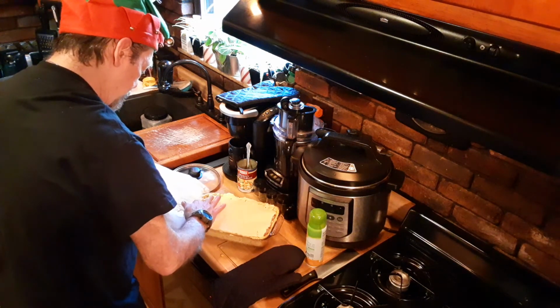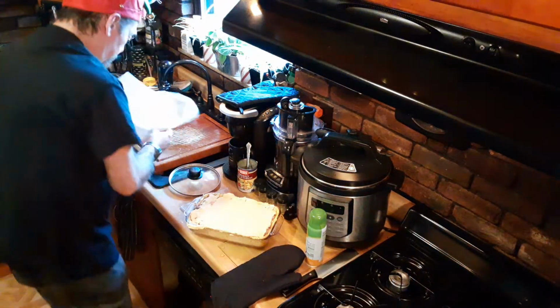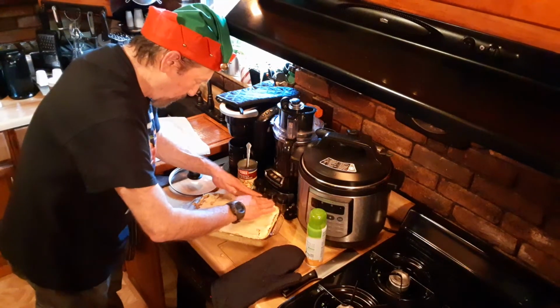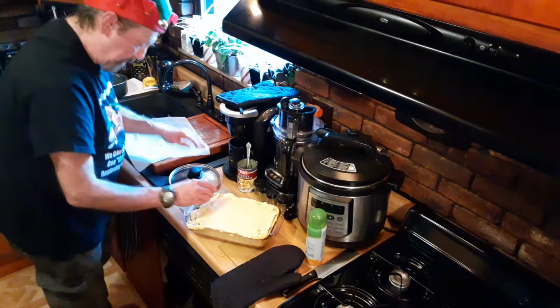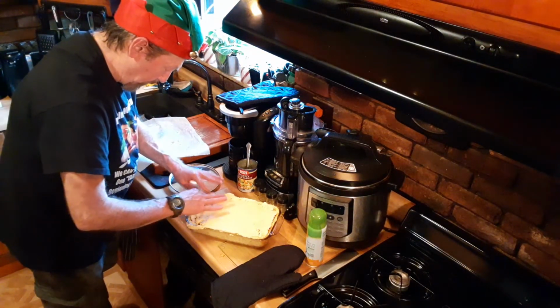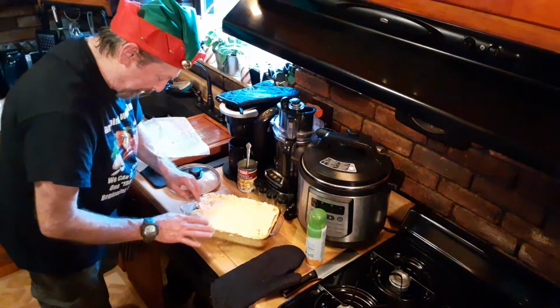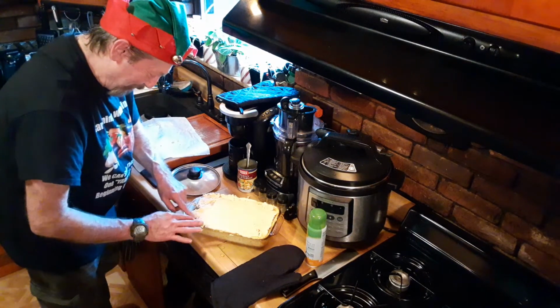Definitely got the size right. Alright. So he's pretty good as far as size. I have a little bit left on the pan here. I'm going to take him and spread him out. Just, I don't want him to look like he already fell off the counter before we even cook him.